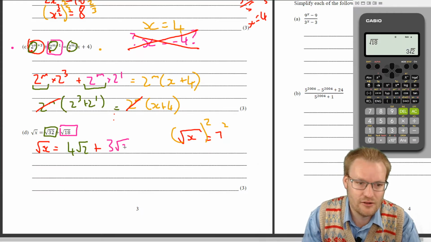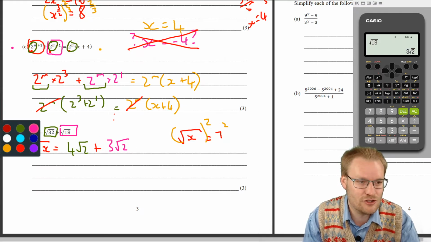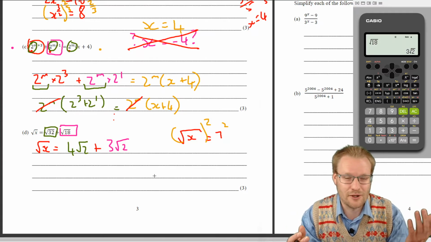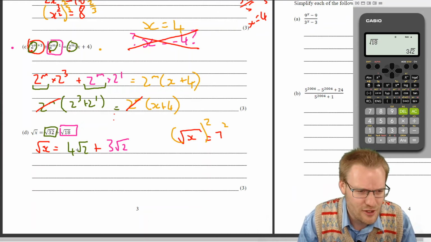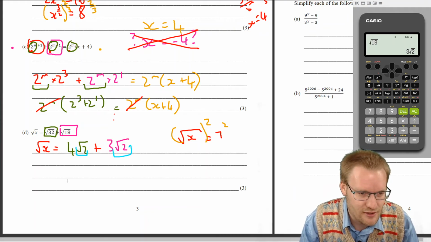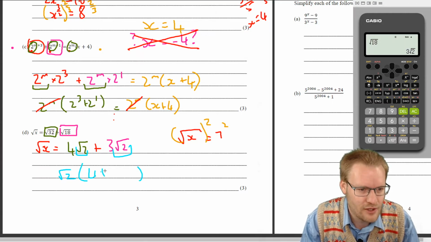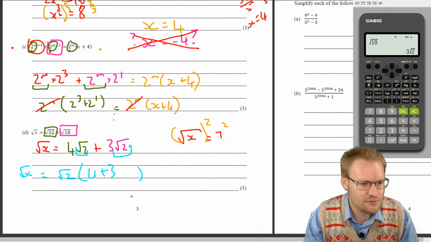And now it jumps out a bit to go, hey, 2 terms. How often is it that we see 2 terms and we go factorize? Not always, but seems to be a good option. So here's our common factor. So I'm going to run through just the next step of this because it might be useful and go, okay, 4 plus 3 equals square root x.